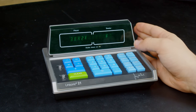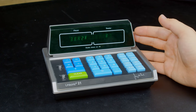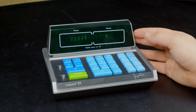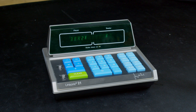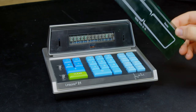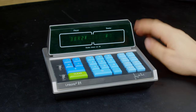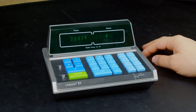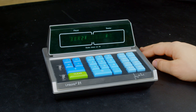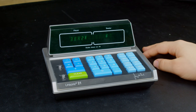I don't know. It's unfortunate that really this device is beyond economic repair, and it's just a shame. I wish it wasn't, but really it is. It doesn't make sense to order those capacitors. And even this particular example is not in the best of shape, I'm now realizing. As I was putting it back together, the green piece of plastic that lets you actually see what's going on in there detached, and it's just held on with good wishes, so we'll have to reattach that, probably with hot glue. So, yeah, I'd be much, much better off just buying one of these on eBay, complete in the box, for how inexpensive they are.